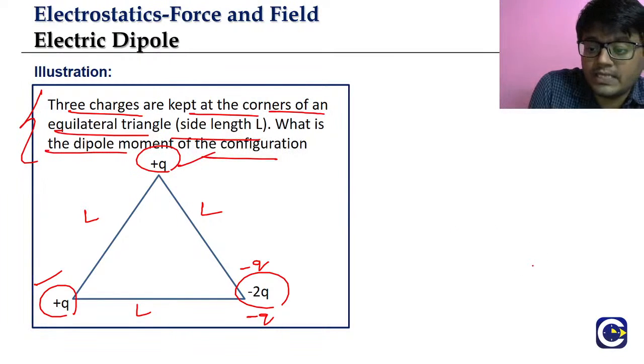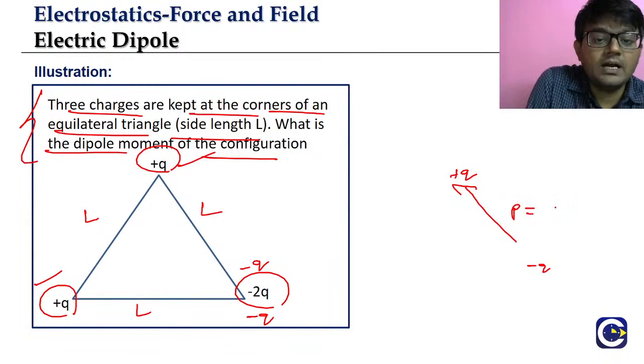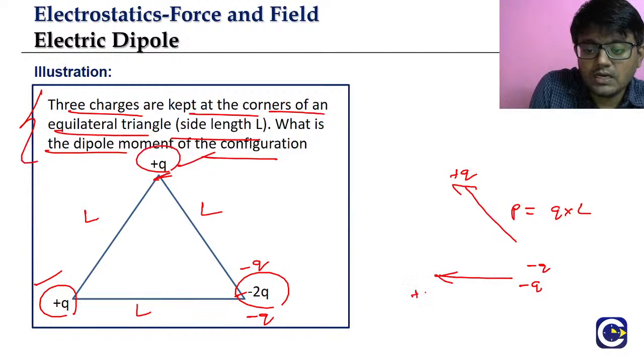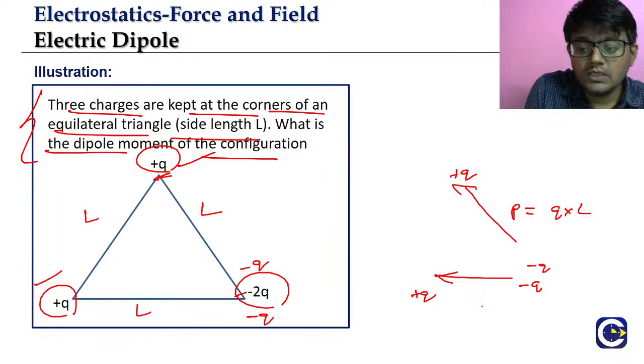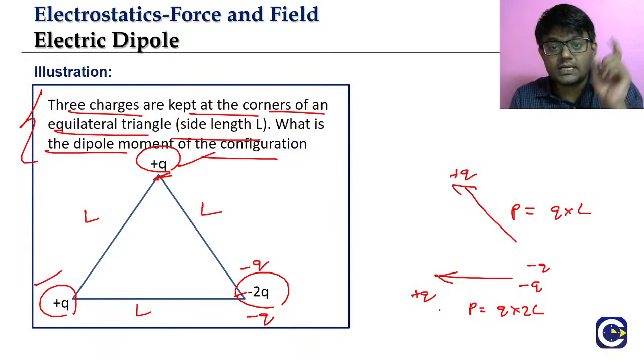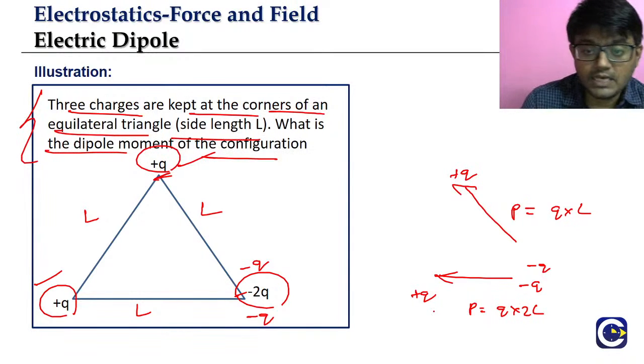then what is the understanding you will have? Here there is a minus q and there a plus q, which means there is a dipole moment. Do you know the value? Charge q into the length here, which is L. Similarly, on this side there is a minus q and here a plus q, and this is also a dipole. What is the dipole moment value? q into 2L. Let us take the direction of the dipole moment: it will be from the negative charge towards the positive charge, right?